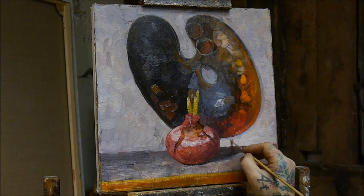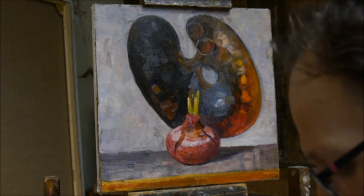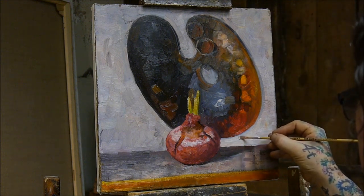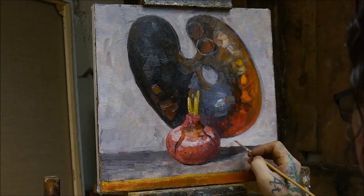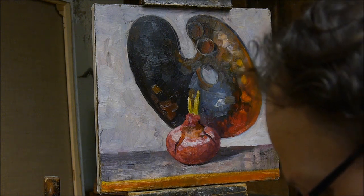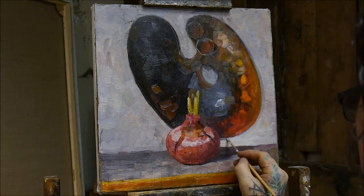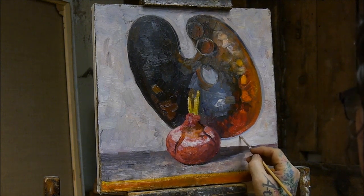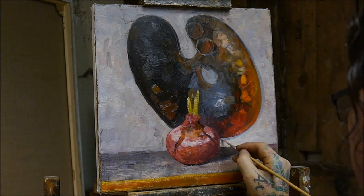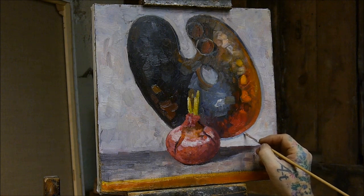Best way to do this in a way like this. Use some of that, and then go back into it. You go like this, so I keep some of that shadow. Then I can go in again and enhance this again in the wet paint, and then I can do different things and see what works the best. I think this was the best way to drag it like this.